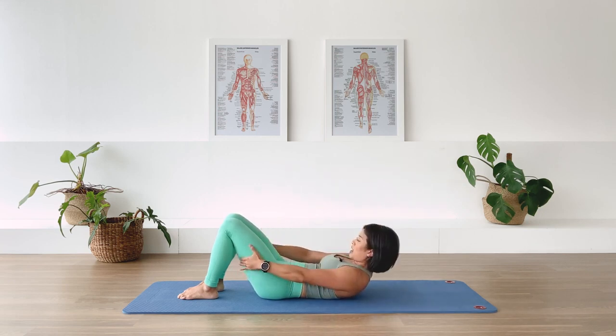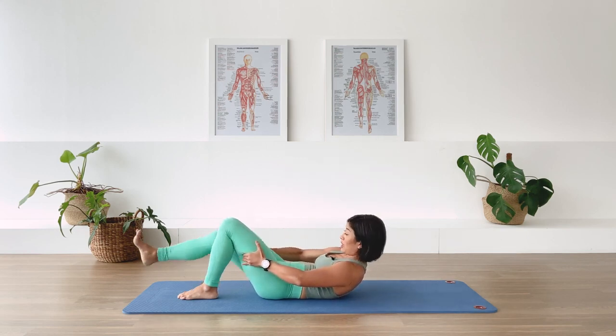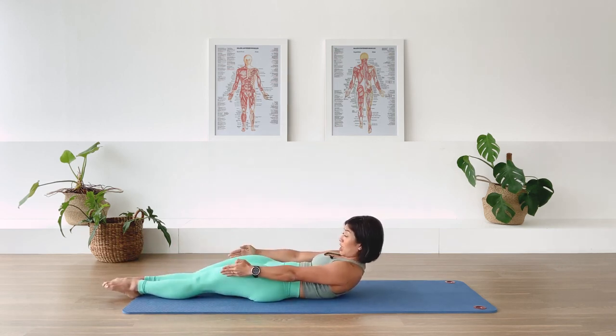Grab the back of your thigh. Lift up a little higher. Hold. Now we're going to straighten the leg, one. Point the foot. Straighten two. Point the foot. Legs together. Take your arms down by the side.